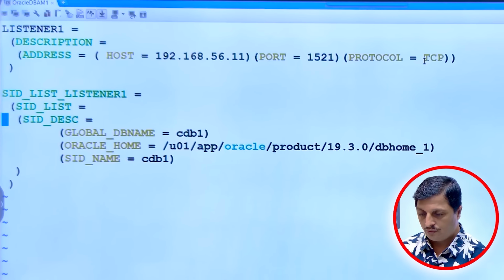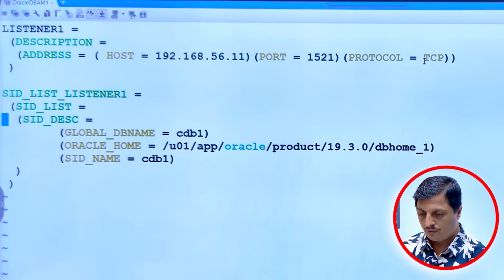Now let's exit from here. Let's see another error. Open the file. Let's say you gave a wrong IP address. Save it. So my listener has a different IP and my TNS has a different IP. If that is the case, you get this error, destination host unreachable.